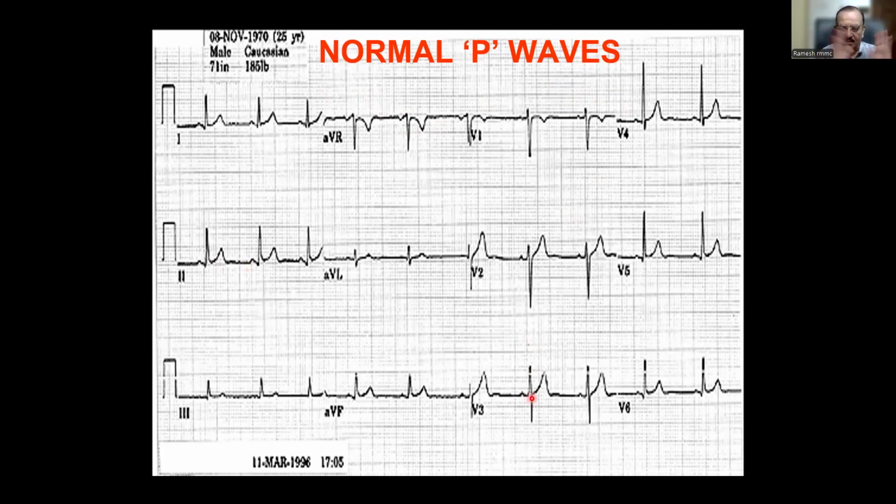What do you understand? There is no atrial dilatation. We cannot say 100%, because ECG is not 100% sensitive and specific for chamber enlargements. It gives you a clue. That's all. Sometimes there can be a normal ECG with an enlarged heart, or an abnormal ECG with a normal heart on the echo. So it can happen. It is not 100% specific and sensitive. This gives a clue. So it is a normal ECG. Very good.